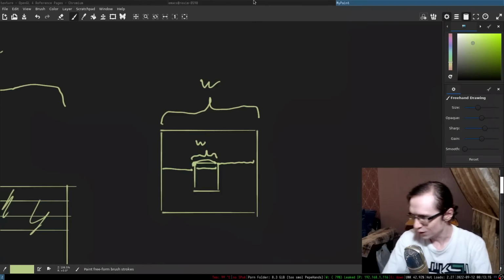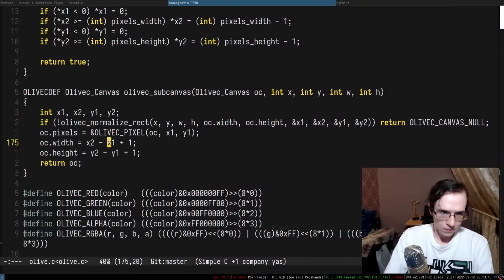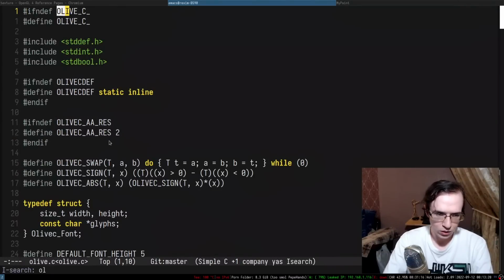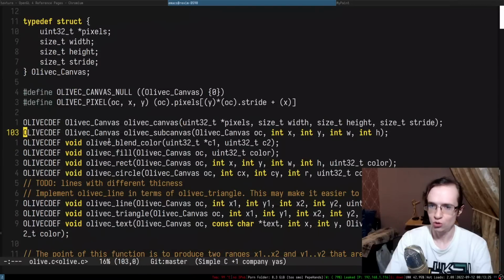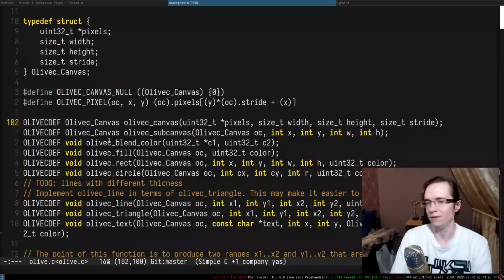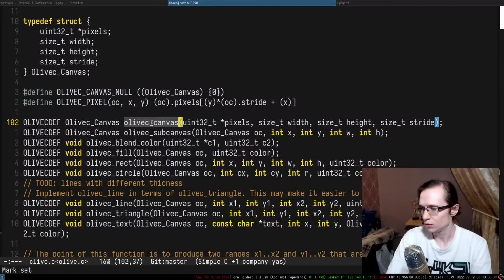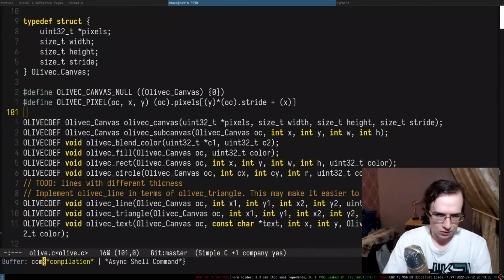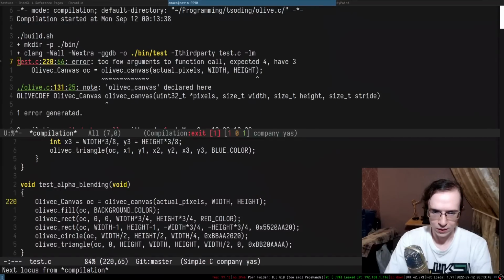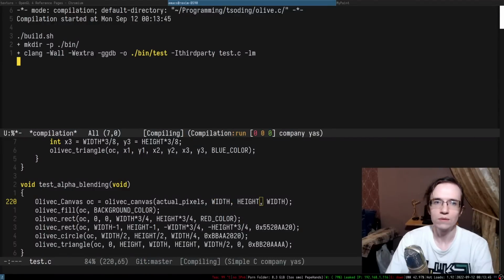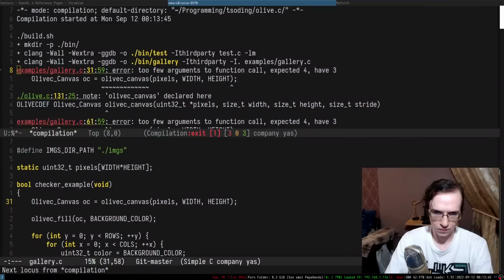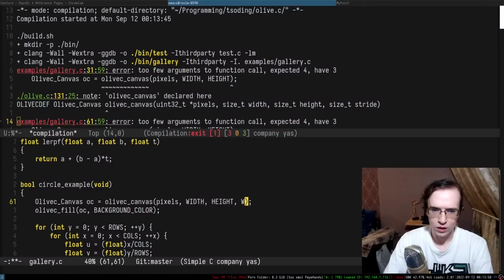Okay, so that's kind of the point. And that's why when we are creating the original canvas, I think we have to explicitly set the stride, because you never know what kind of stride you want to have there. Maybe you want to do sub-canvassing with this function. Who knows? All right, let's continue. So we have to provide this in here. And because of that, I have to set the stride the same as the width. Okay, good.